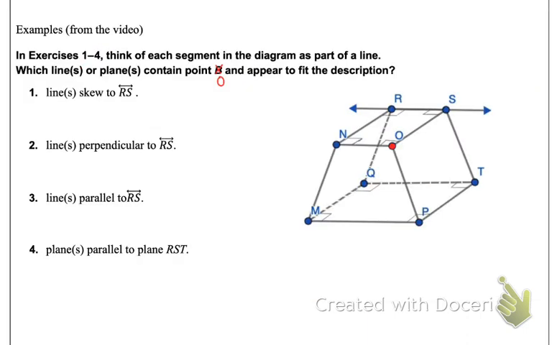I think your paper should be correct, but on here I needed to fix that and change our B to an O. So we're going to be working with the point that we have marked over there. So on this first one, we want a line through O that is skewed to line RS over there. Skew means it's on a different plane and never going to intersect. So those two lines would never intersect. We've got OP and line RS.